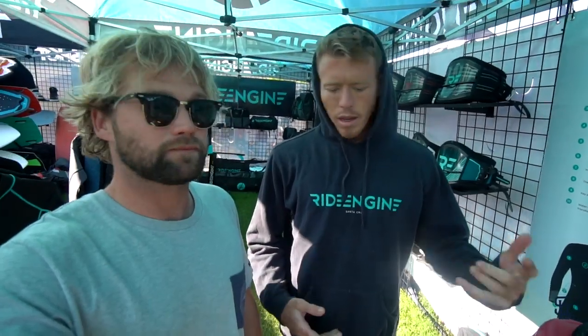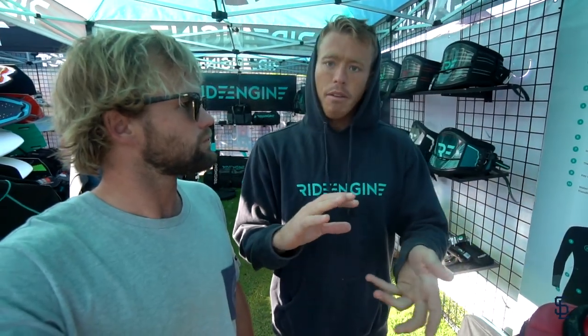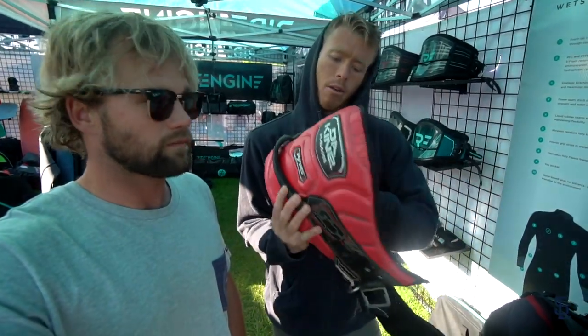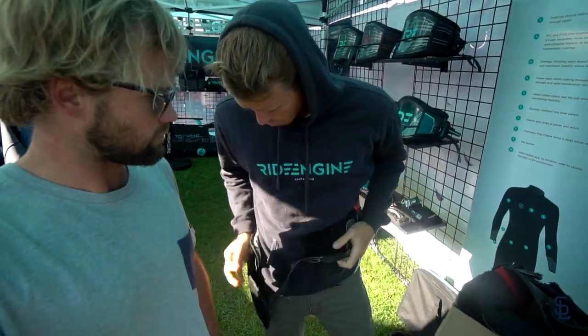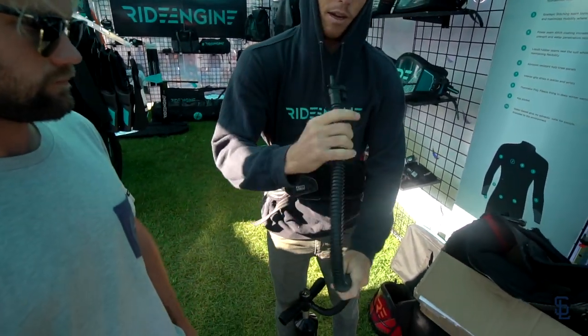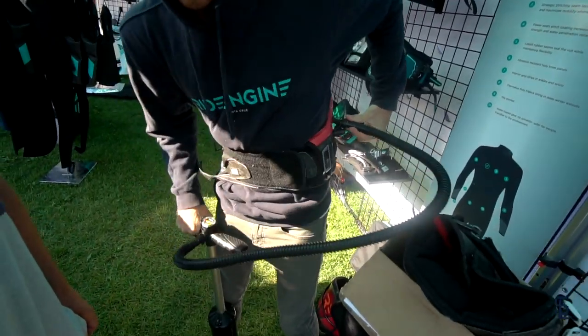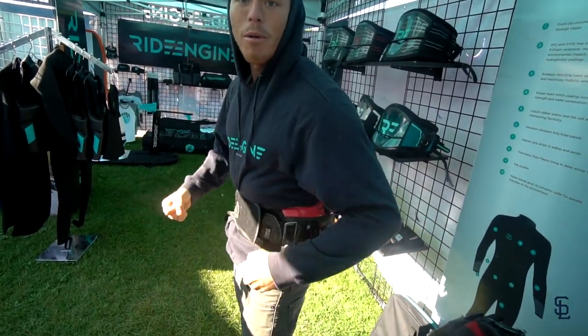So about seven or eight years ago, I had one of my first kite harnesses and the insides of it were totally flat. And I had the idea that if I made an inflating harness it would sort of fit to all my curves. So I took my old Dekine Pyro, ripped out all the guts, put in a kite bladder and made it so that when you inflate it, it would fit to my body. The only issue is, as you can see, it turns into kind of a donut and looks like I'm wearing an inner tube.